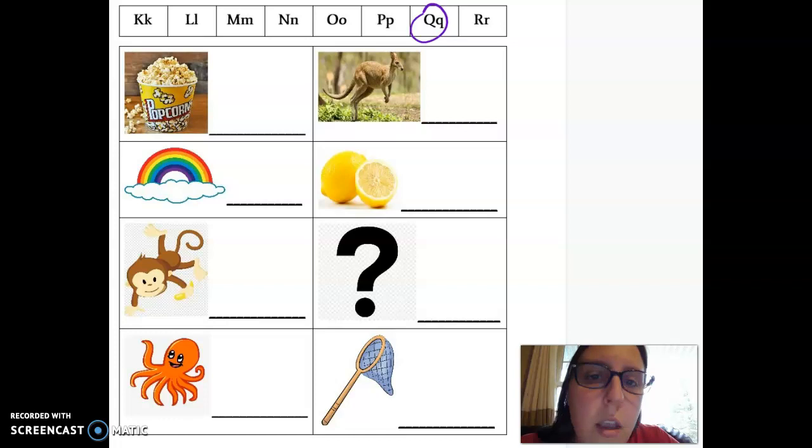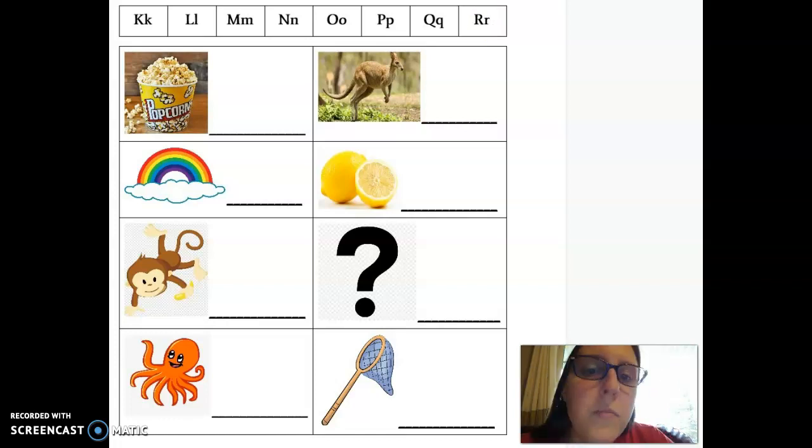It says qua, qua, qua. And last but not least, let's not leave out the letter R. What does the letter R say? If you said r, you're absolutely correct.